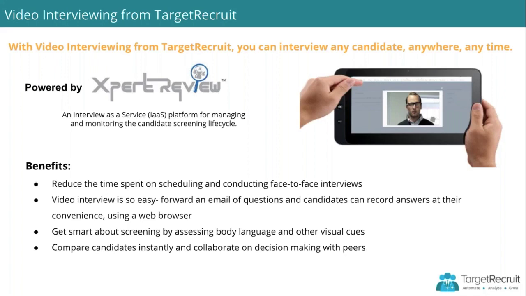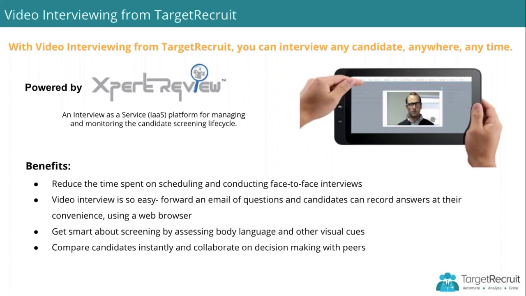What are the benefits? One of the benefits from the recruiter's perspective is that it saves a tremendous amount of time and thus increases productivity, because they would not have to take time off in order to attend a face-to-face interview. And also, we've noticed that a lot of passive candidates would be motivated to apply to the jobs because of this particular functionality. And also, using this add-on, you can pre-record your questions and you can watch and listen to the candidates' answers at your own time. It's going to be on the branded interface too. And I'll show you what exactly I mean by saying that.